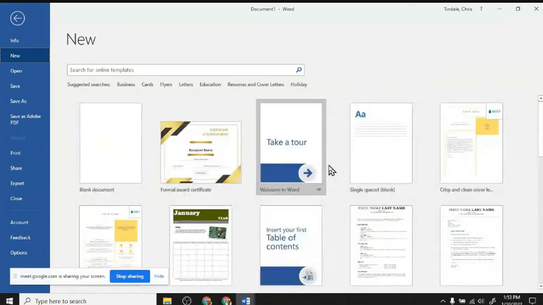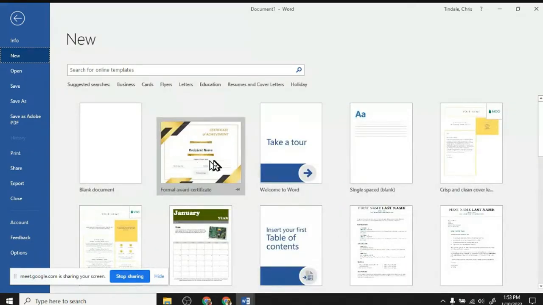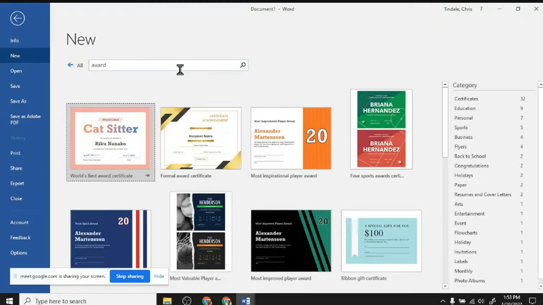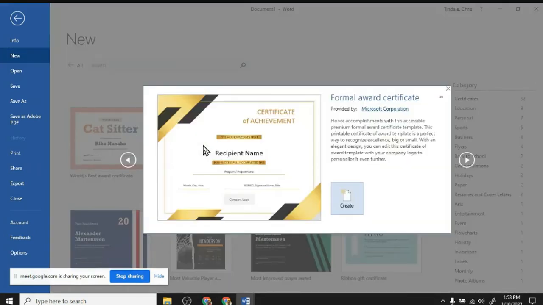I want an award. So I've got one popping up here because I messed around with it already, but I'm going to show you what I did and just type award and do a little search because you can find lots of different things in here. I will go with that one I messed with previously just because it's easy and say create.